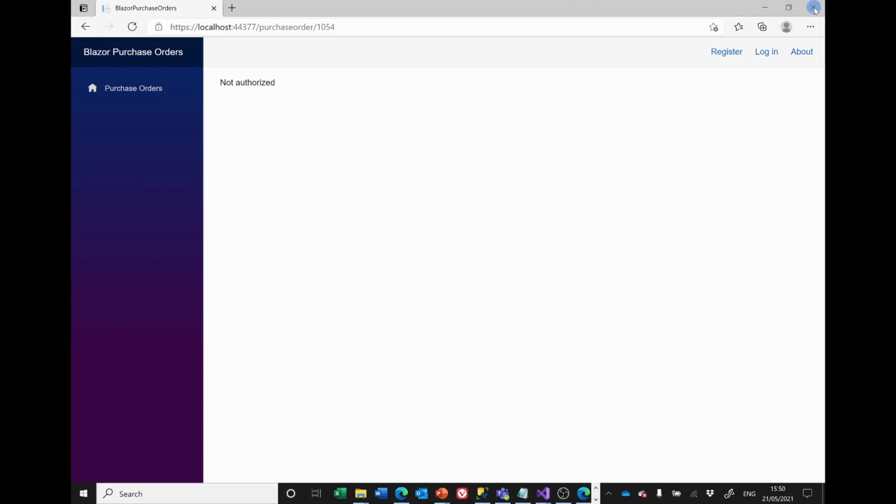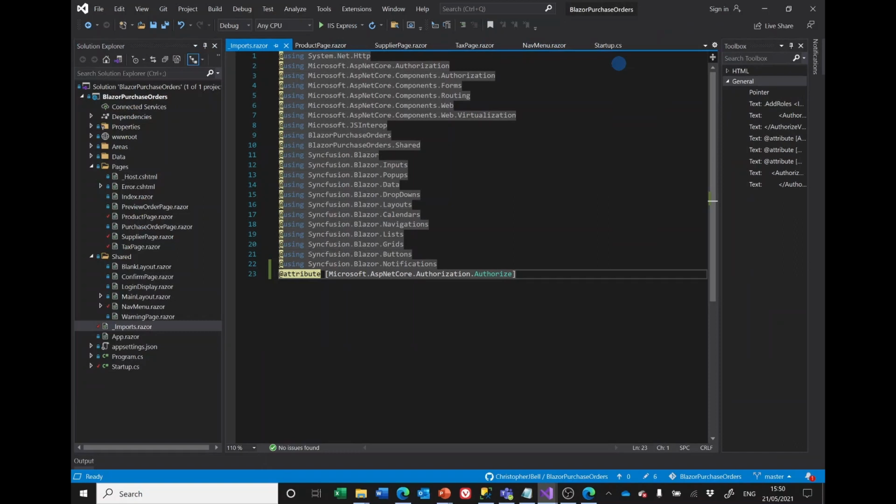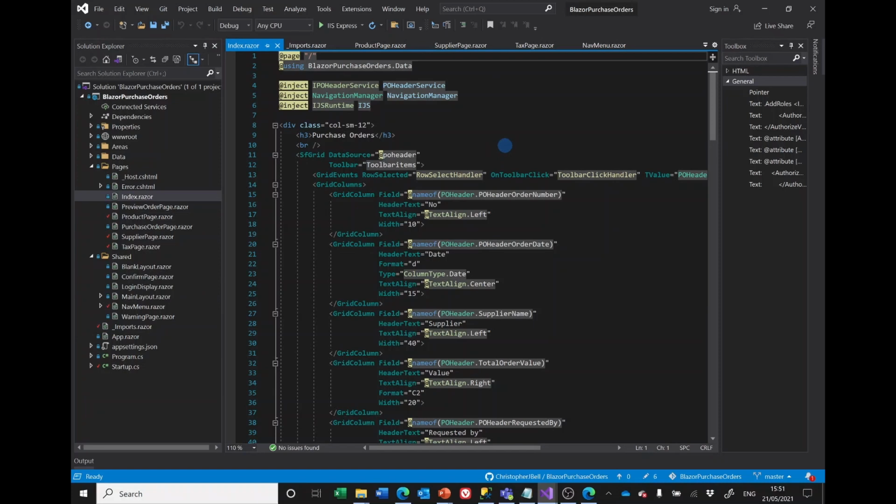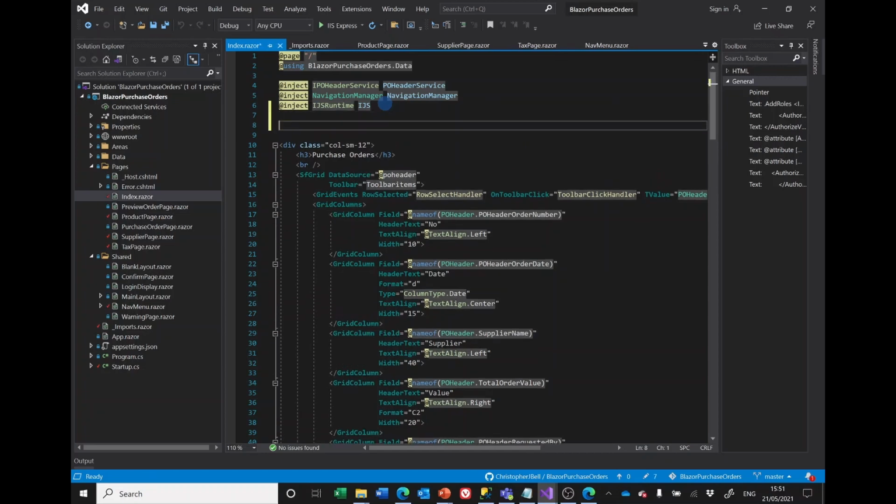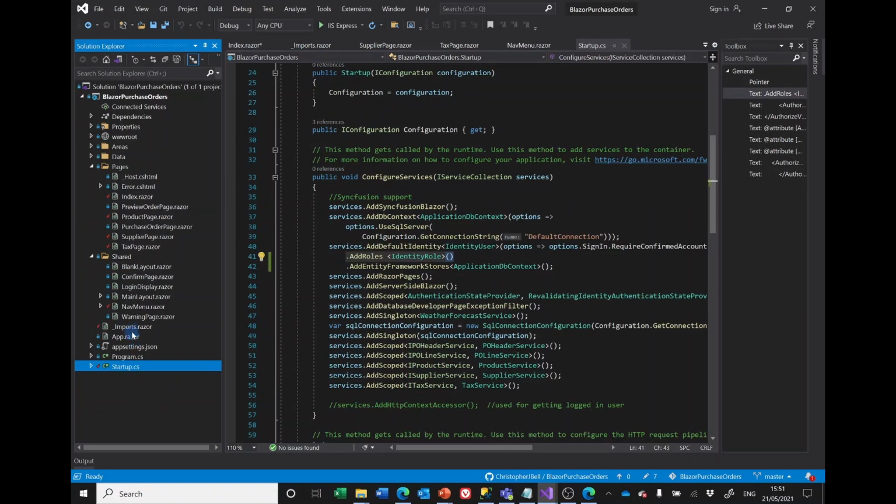So let me close, and we can make a change to the index page. The first thing we need to do is to override the overarching attribute I put on the imports.